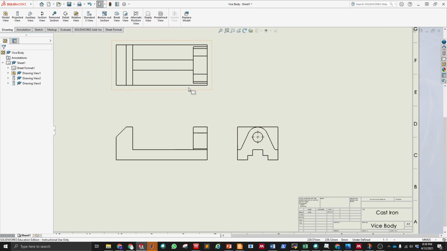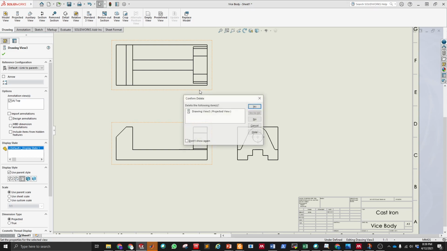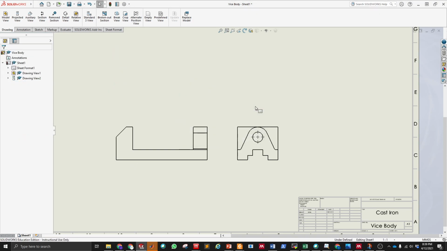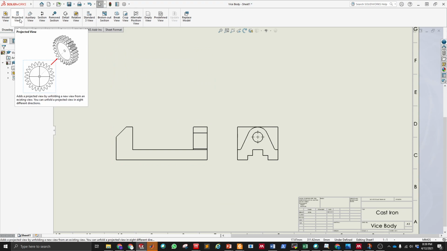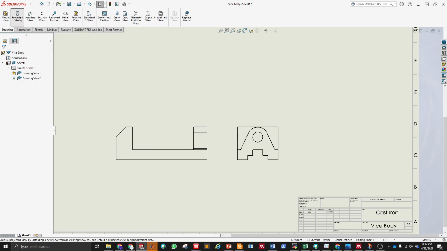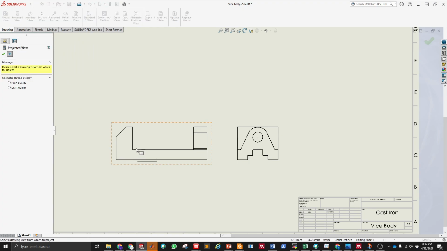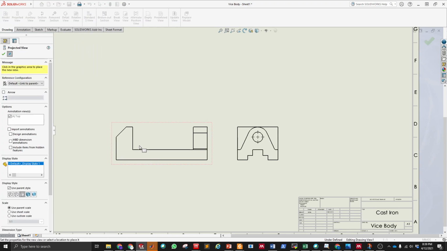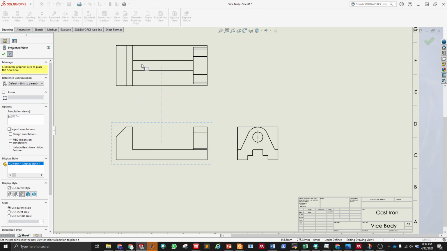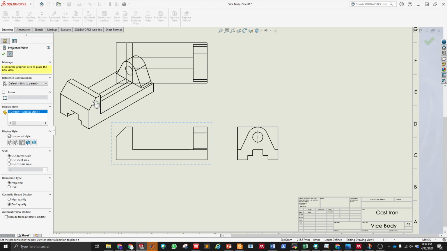Okay, so let's suppose that for whatever reason I didn't put the top view. That's not a problem. I'm gonna delete this one. You can select here the projected views. You select any main view and then you can drag the mouse and you can place the missing view.